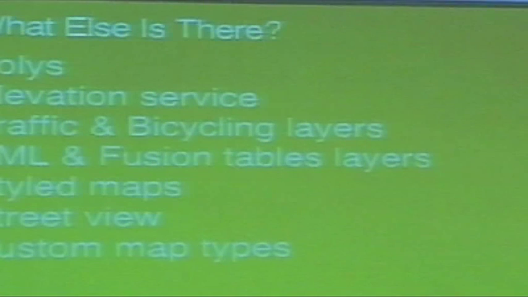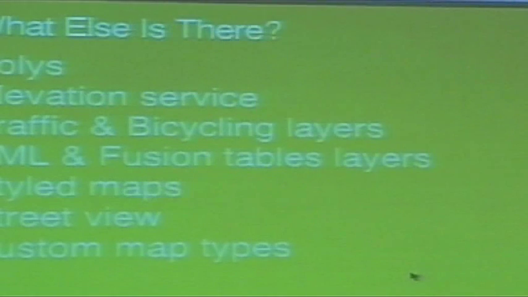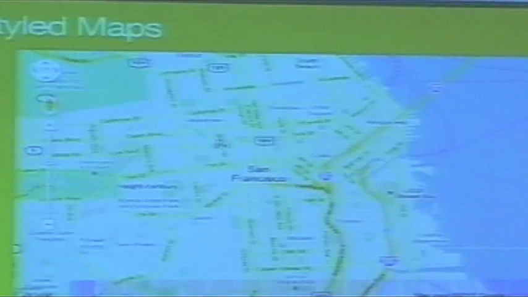But that's not the end of Google Maps v3. We have a lot of great things in store for you. We have the elevation service. We have styled maps, Street View, custom Street View, all kinds of goodies coming up. So today I'm only going to be able to show you two more things. The first thing is styled maps.